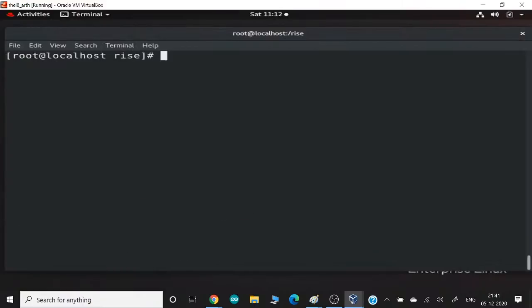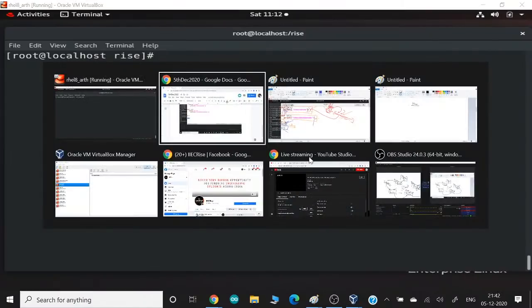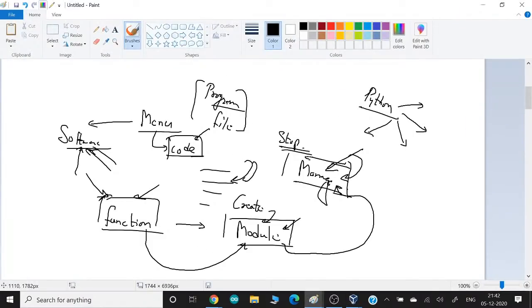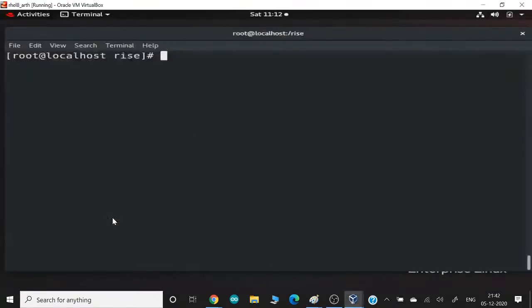So let's come to our main topic for today. The main topic is how we can manage the code. That's called a module. And one of the ways to manage the code is to create functions. So let me start from here very quickly again. What I'm doing here is creating a file. Let's say the file is aa.py.